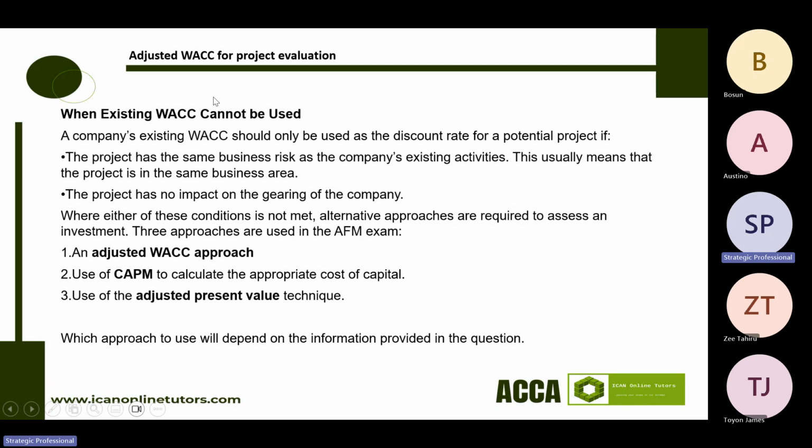But if you are moving into another industry, let's say, for instance, you are going into manufacturing. Maybe Access Bank wants to diversify and invest in the manufacturing business other than its core business activity. It means that the business risk it is going to face is going to be different from what it faces in its own business. So we might need to get another beta in the computation of our WACC.